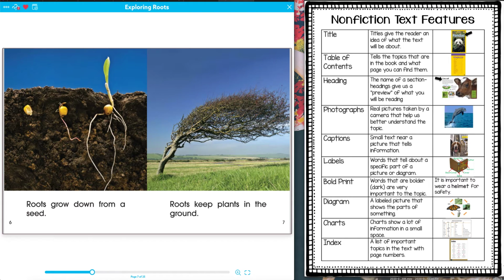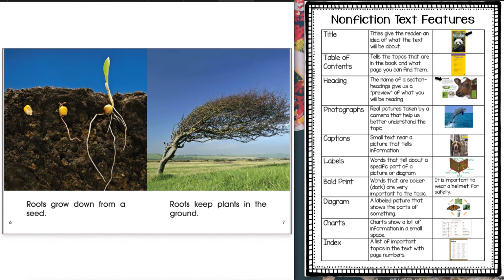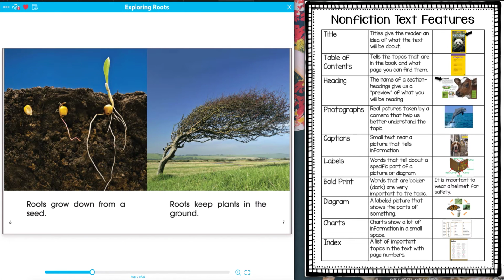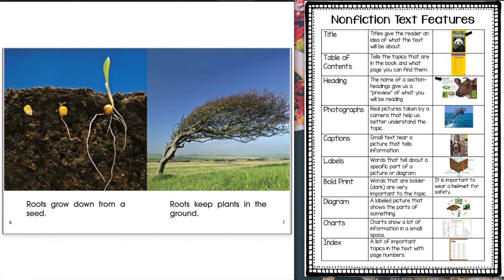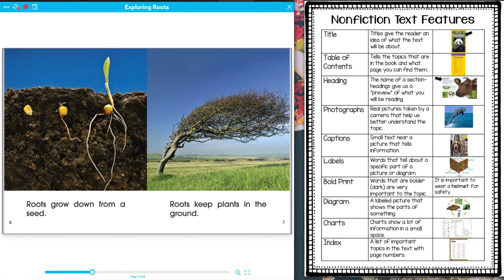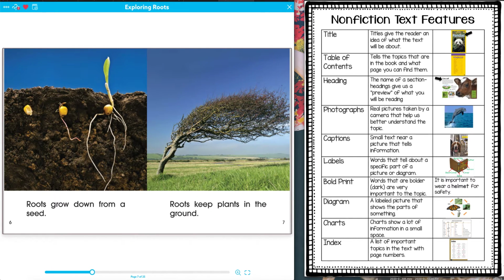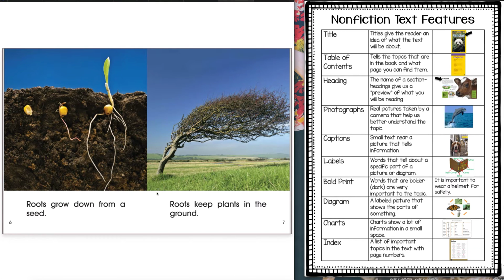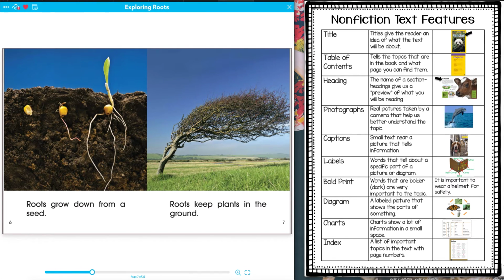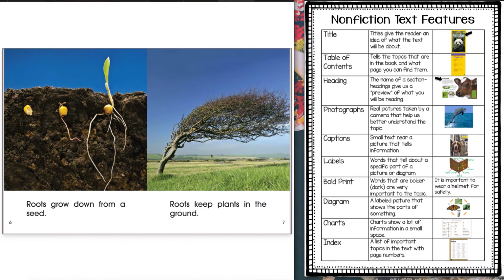So in this photograph, boys and girls, I see a tree, and I see the tree is growing like this. What do you think could make the tree bend like this over time? I'm thinking that maybe the wind is really strong, and it is usually blowing in this direction, which is making the tree blow like this. But the roots are so deep underground that the tree still stands up, it doesn't fall.